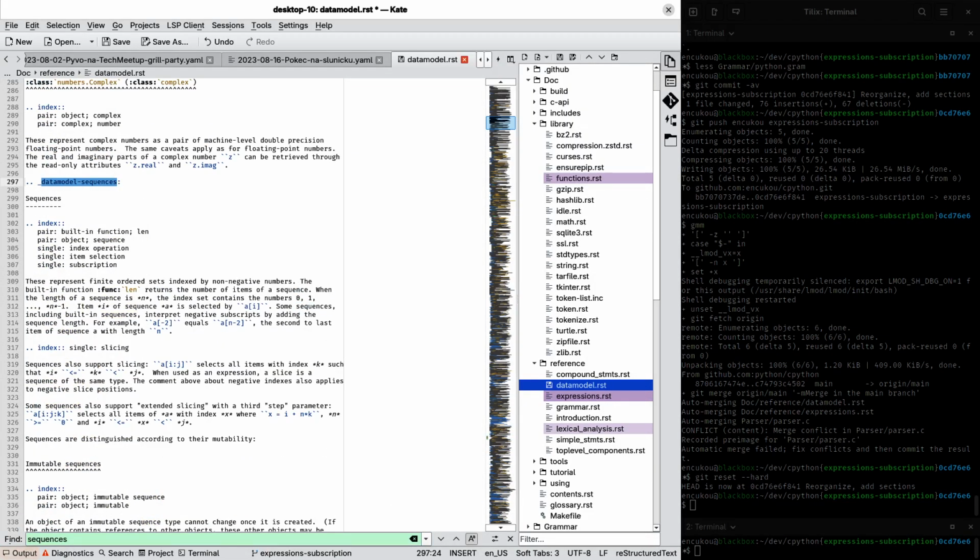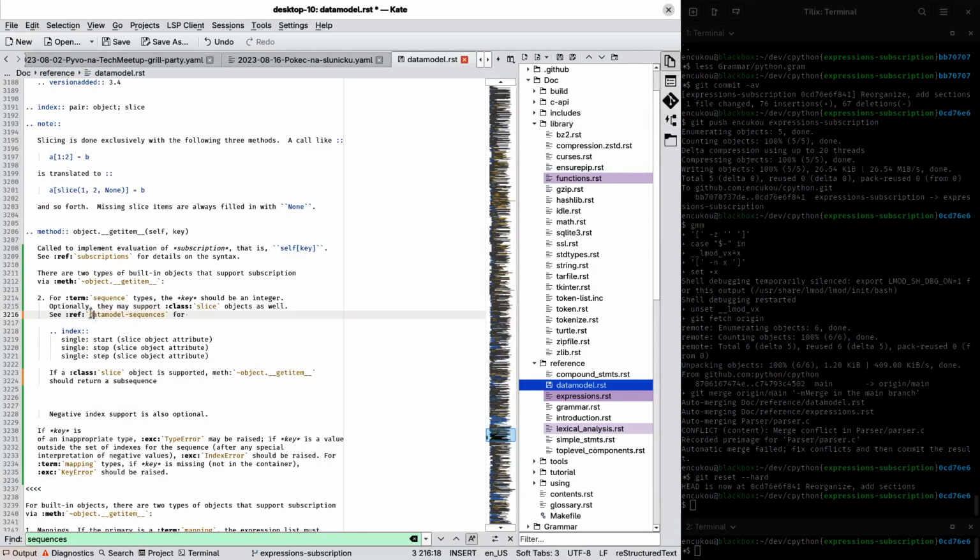Oh, we already put it in. Yeah, this pull request added documentation of sequences.